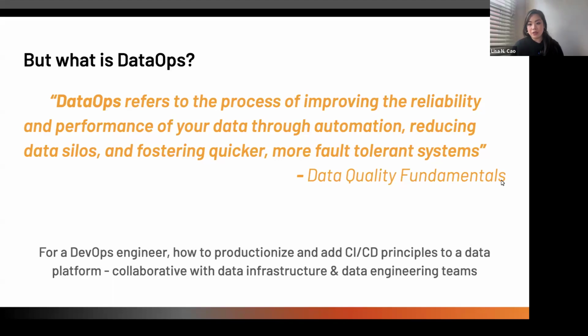If you're a DevOps engineer, one thing that's really interesting to think about from this perspective is, instead of a data engineer implementing DataOps to make their work more production ready, how do you, as a DevOps engineer, enable somebody who's building an internal data platform to thrive? How do you bring those principles and some of the tools that you've been using that have been tried and true and maybe battle tested into this new idea of, okay, we're now serving data internally. How do we get it to as many folks as possible? And then collaborate with data infrastructure teams and data engineering teams to bring this to life.